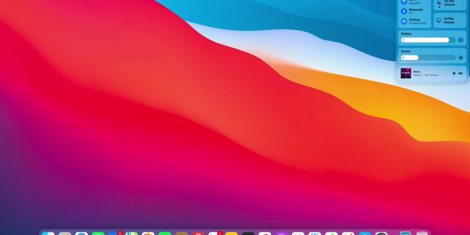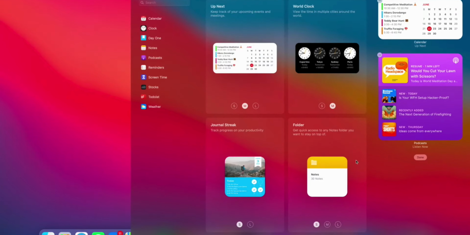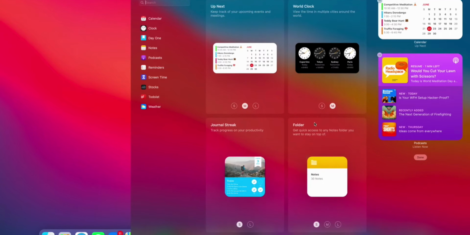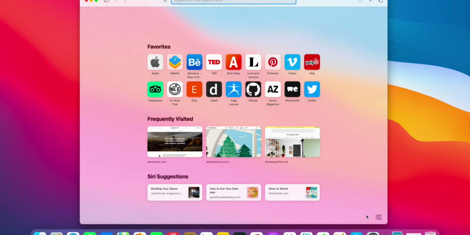And last but not least, you can actually customize the control center, and you can drag your favorite settings onto the toolbar at the top, and you can now add widgets to the notification center. So now it's a combination of notifications and widgets, and again, it's had a very nice visual overhaul. Now the functionality is overall pretty much the same, but it just looks a lot better, a lot cleaner, and a lot more uniform.